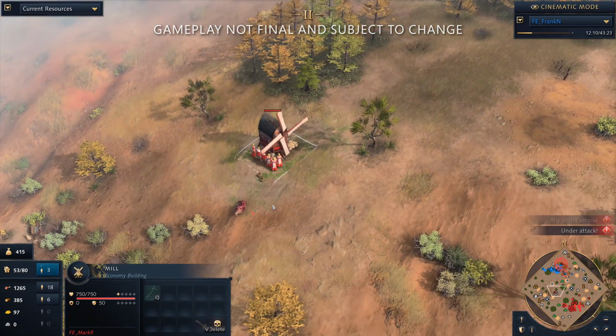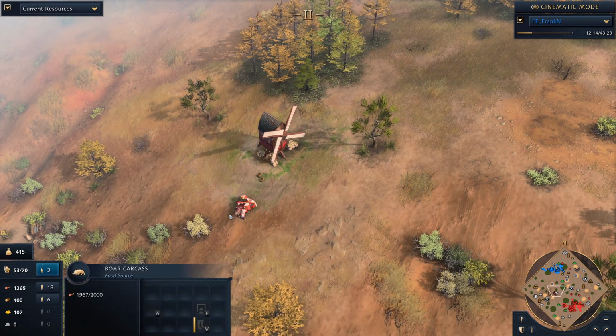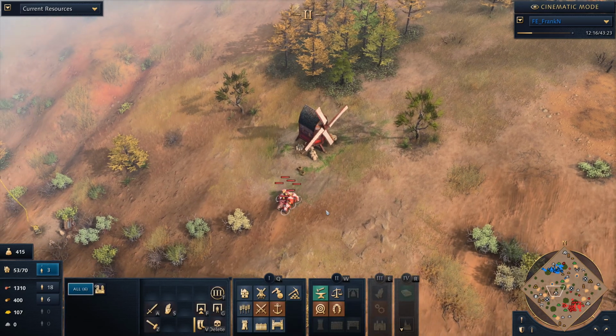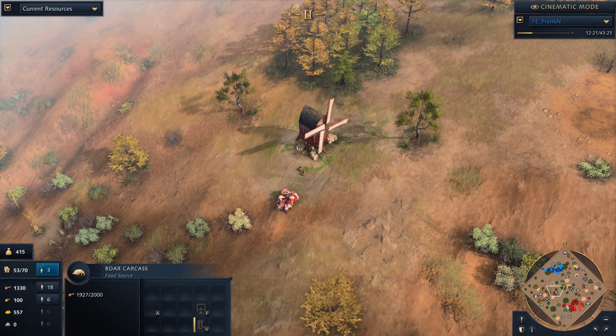So he's taking the opportunity to kill a boar out here. And that's the fastest source of food in the game for him. So he'll be getting a lot of 2,000 of it too, right? Oh yeah, a lot of food right there. It's risky. The boar is pretty dangerous, right?